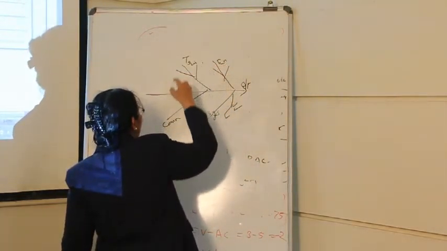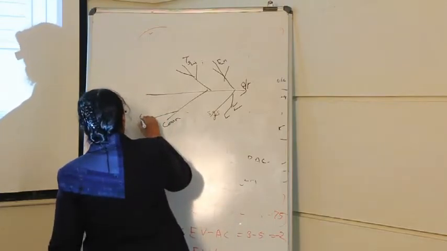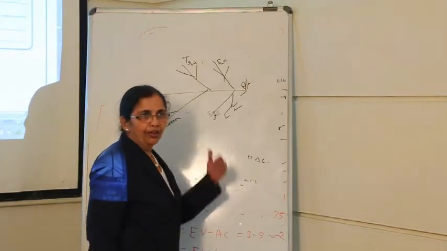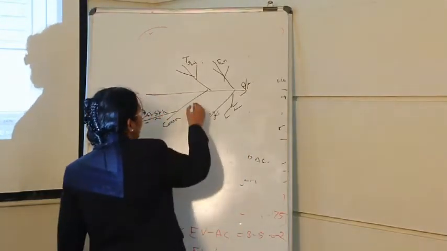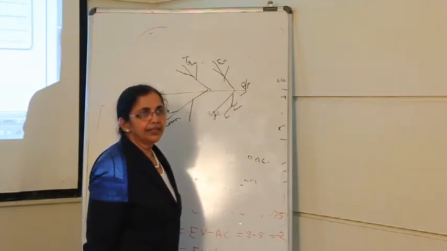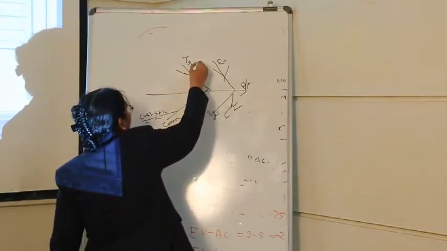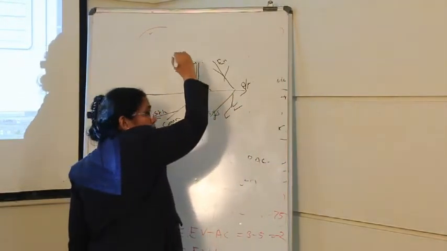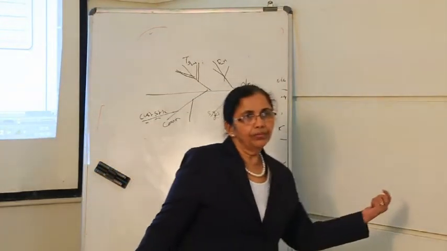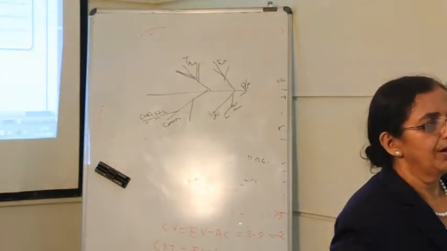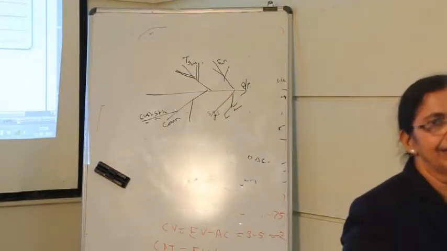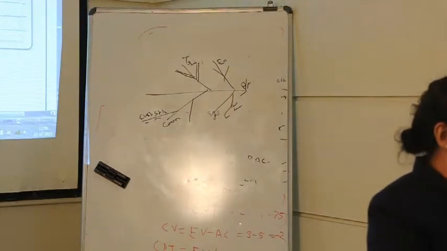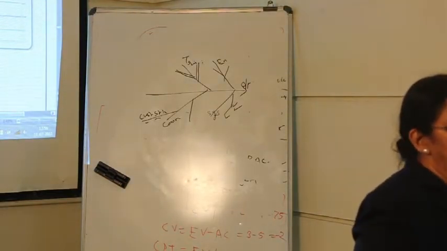Communication is not good. Who communicates with them? The customer stakeholders. Customer stakeholders need to be trained. They are not communicating properly. That can be one reason. My people don't understand English. That can be one reason. My people are not conversant with the technology. Can be one reason. My people do not like to document. Can be one reason. So I branch out and finally come to some conclusion that this is the reason why my output is not good. What I have used is the fishbone diagram or Ishikawa diagram.